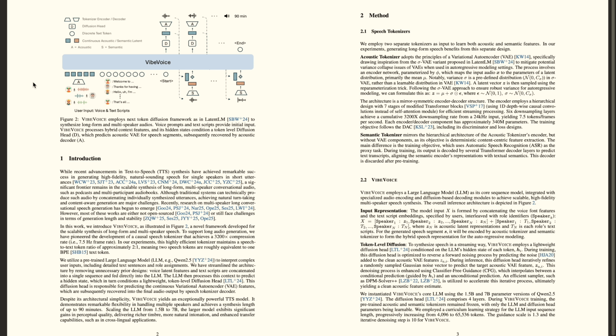Meanwhile, the audio input, like Common Voice clips, is fed into the multi-scale tokenizer, which generates a continuous latent representation with both acoustic (pitch, timbre) and semantic intent (emotion) features. To align these, the system uses a joint training objective where the LLM's text embeddings are mapped to the same latent space as the audio features through a contrastive loss function. This loss pulls the text and audio embeddings closer for matching pairs, like a script line and its spoken version, while pushing unrelated pairs apart.